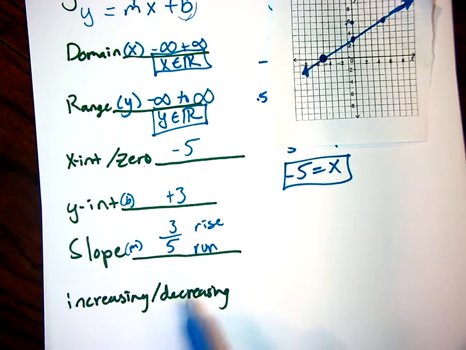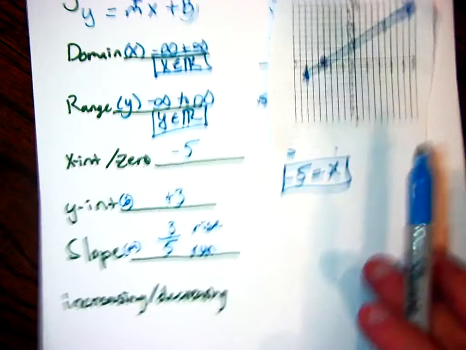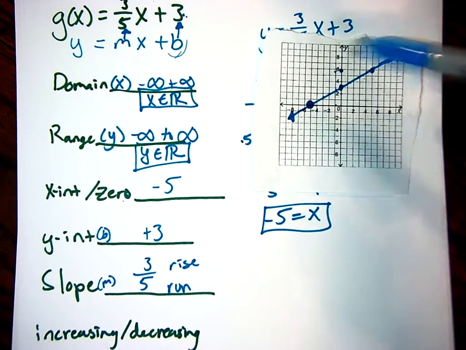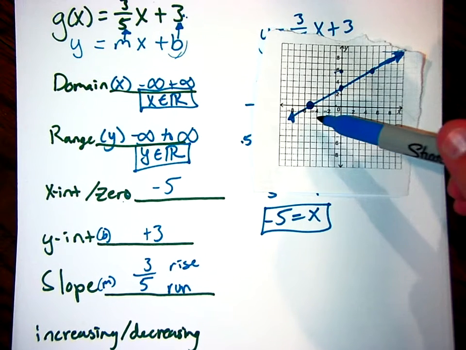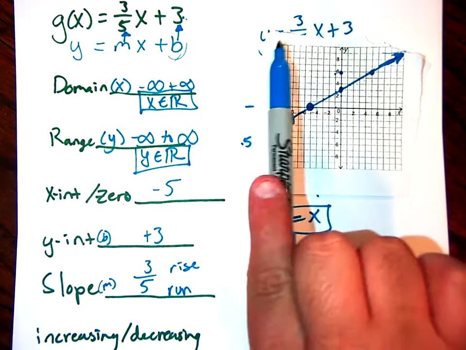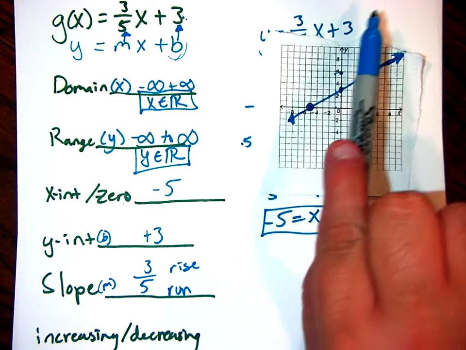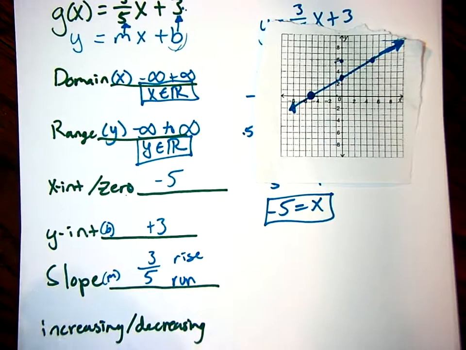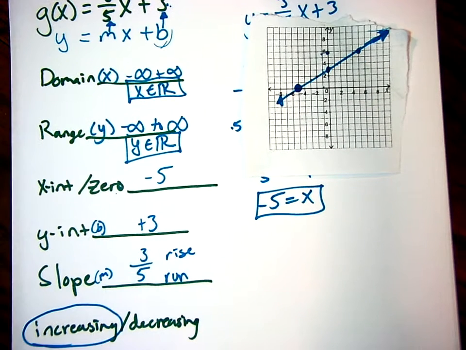And also, the last and final piece on this review is down here, it'll say increasing, decreasing. This is something we haven't really talked about. But if you just look at the line like you're reading a book, you always read left to right. So if we go this way, are we going up or down from left to right? We're going up. So that would mean our function is increasing. It's got a positive rate. All right, and that's review of key features.